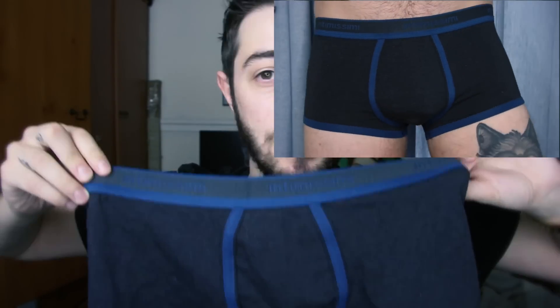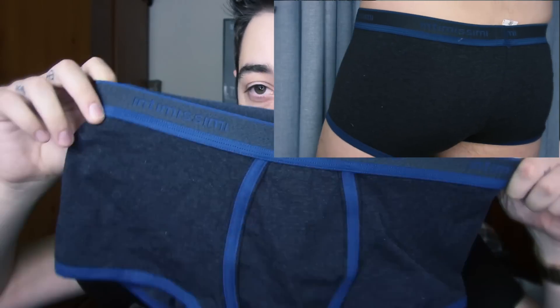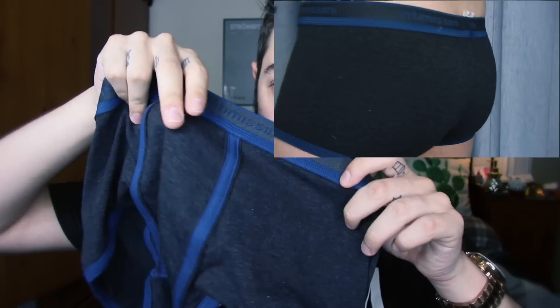Overall, I give this brief a two out of five. Now moving on to the trunks — I'm going to call them trunks even though these could be low-rise, not too sure. I got two different styles, so I'm going to show the dark color off first. It's really discreet. I like the embossed Intimacy logo. The bands are a little bit sharper because it's made with elastane. The support on them is very good, fits very true to size. The front has two lines which provide decent support for the bulge area while also being double padded, and it's made from one kind of side of the material.